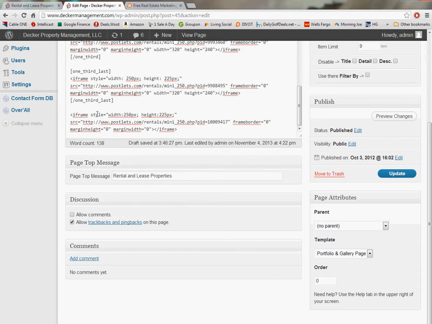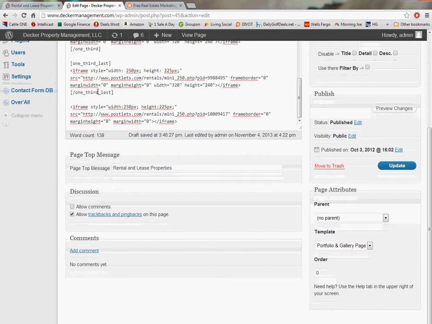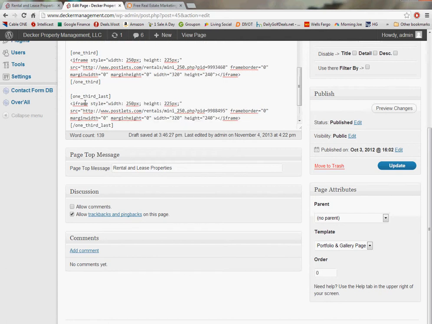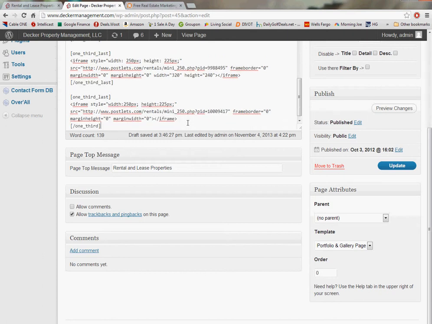Now, in order to get this to display properly, we need to use these 1/3 and close 1/3 tags like we have for the other properties, and those are in brackets. So if you just copy the 1/3, stick it in here, and then the close 1/3, stick it at the end of the listing.